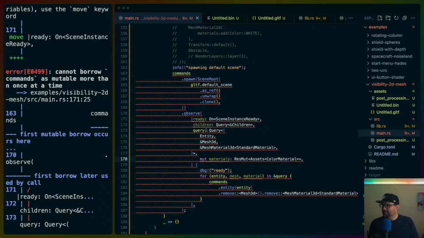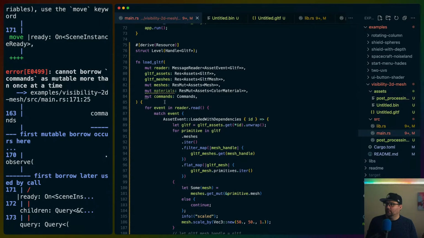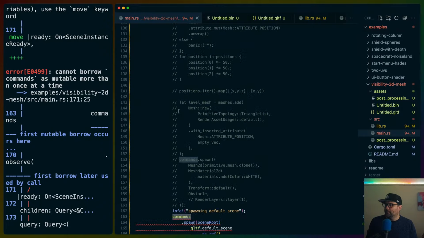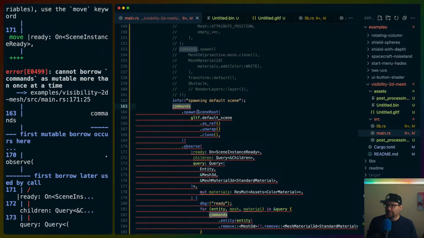Oh, commands. One of the tricky parts of writing code that's nested like this is up here, we have commands that's in our load GLTF system. And here we're using it to spawn.